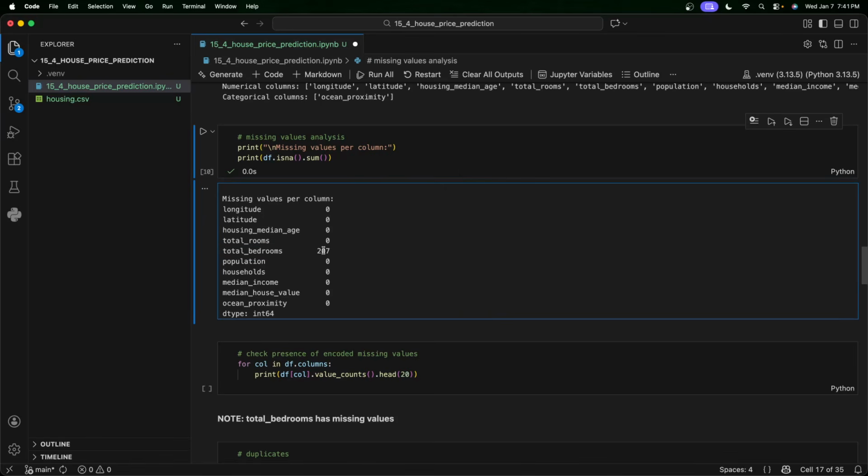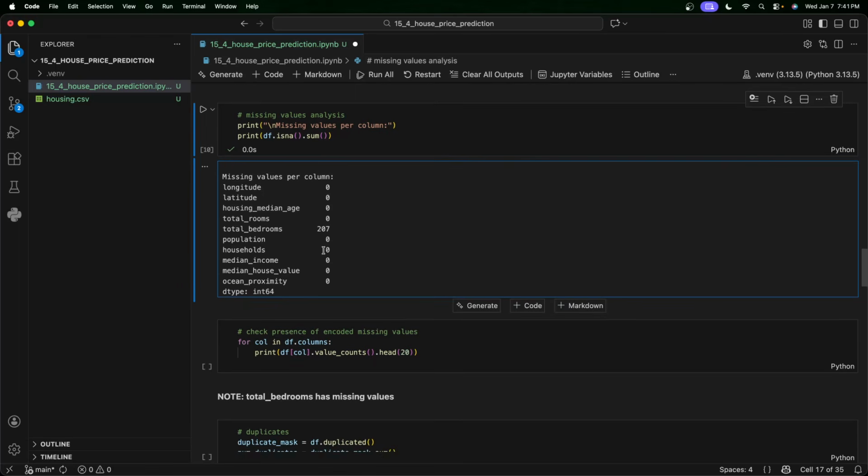And this is a numerical feature, so we would replace these missing values with the median value. You can also use the mean value for replacing this, but if there are outliers in your column, then the mean is also affected by them. So we use the median so that it is not affected by outliers. So that's one thing that we can keep in mind.